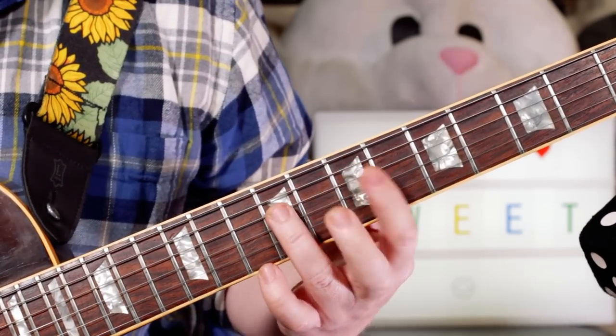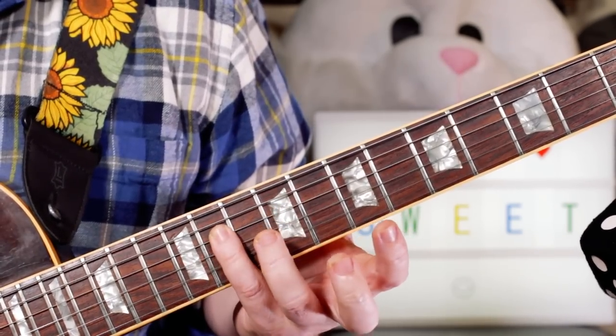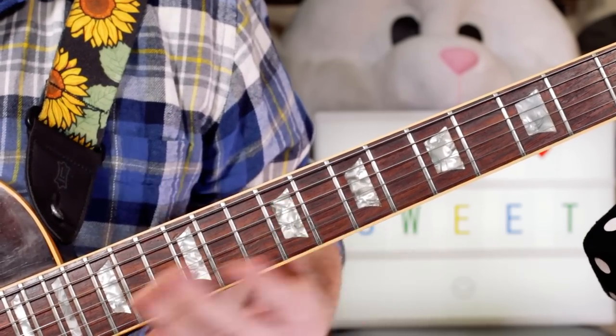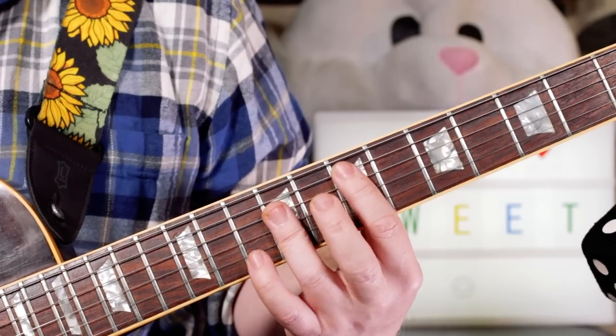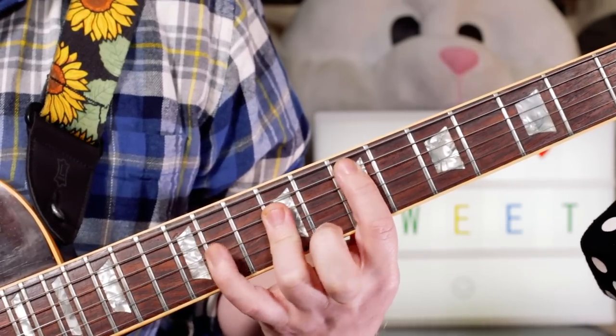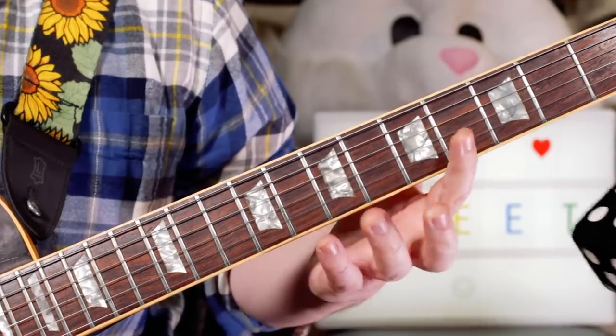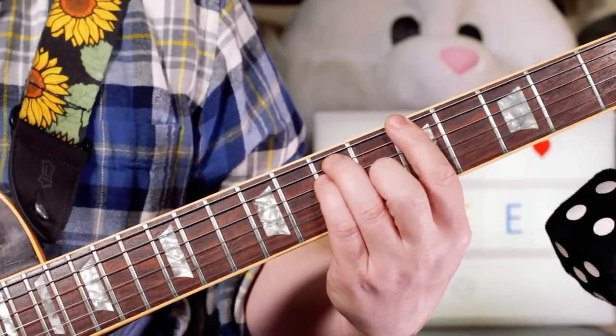So 9, 11, 12, 11, 9 on the D string, over that E chord. Yeah. So that's our main riff. And then for the verse, we go to an A chord.